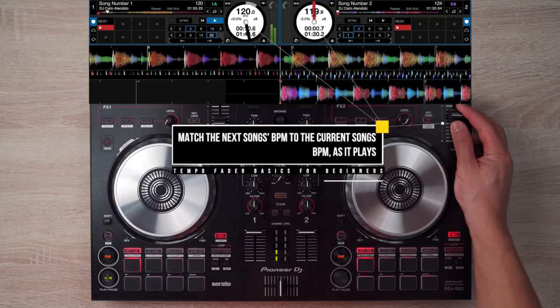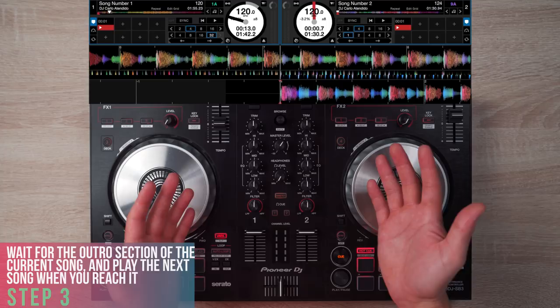Step number three now is to wait for the section we plan to mix in and to play the next song once you reach that section.